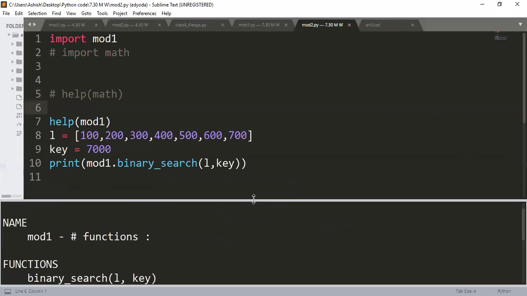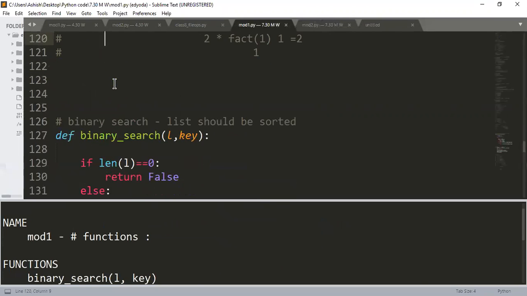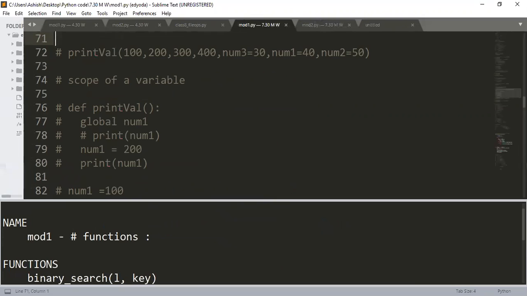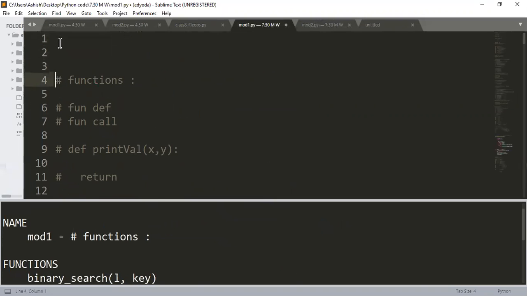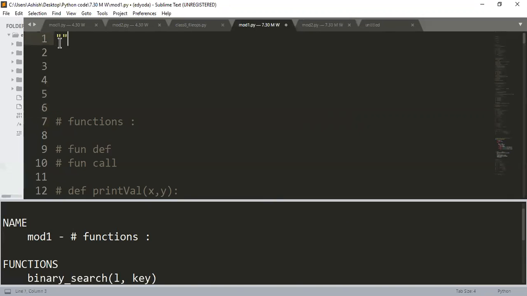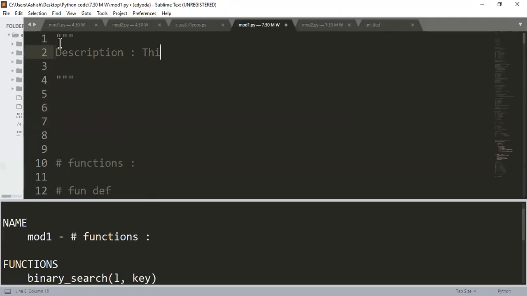So we can do this by going at the top of the module, in triple quotes, and writing a description.